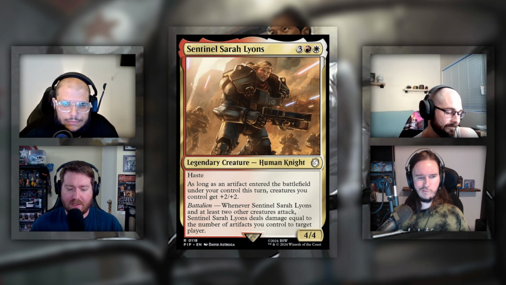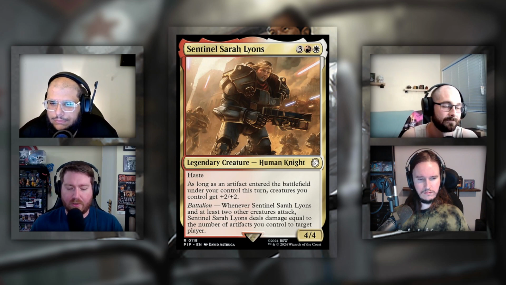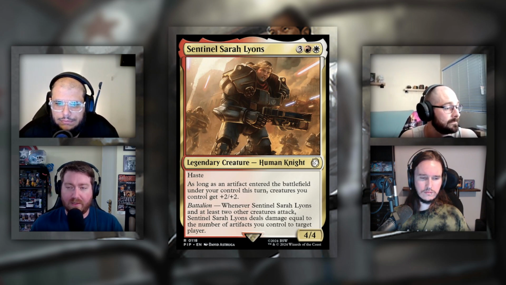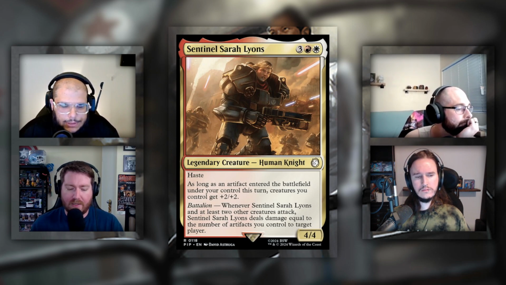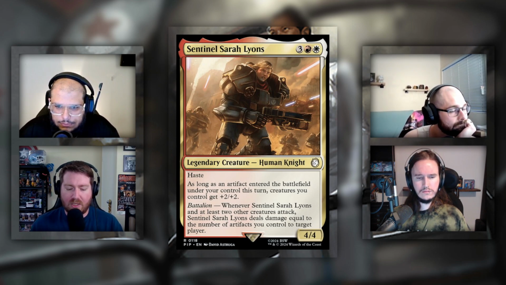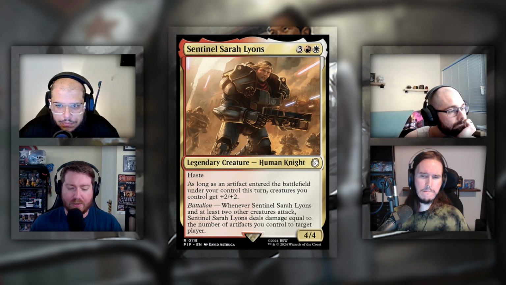It's got haste, and it says as long as an artifact entered the battlefield under your control this turn, creatures you control get +2/+2. It also has another ability called Battalion, which means whenever Sentinel Lyons and at least 2 other creatures attack, Sentinel Lyons deals damage equal to the number of artifacts you control to target player. That seems like a really good card.